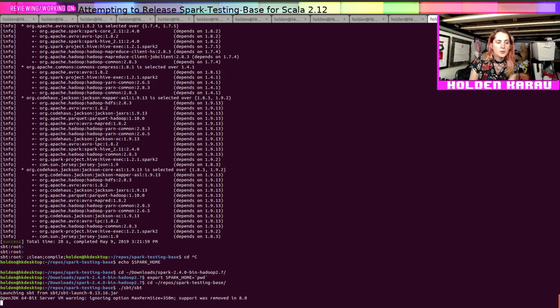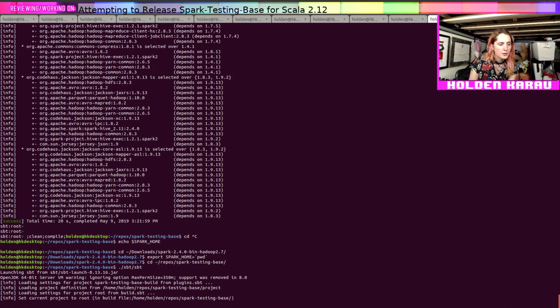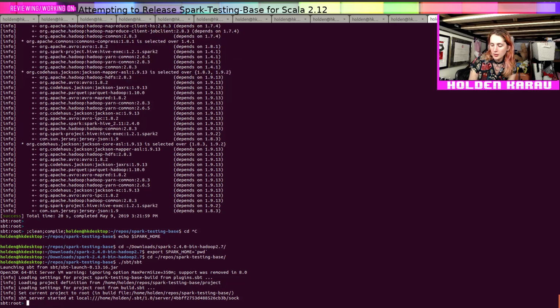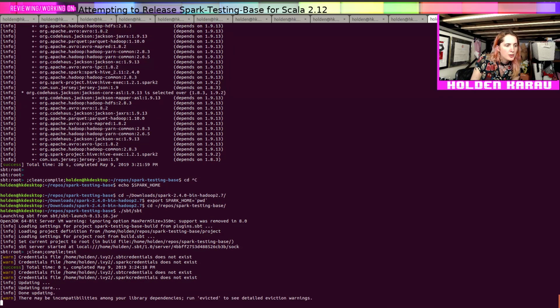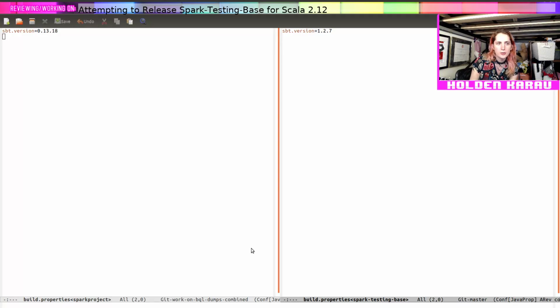SBT, and then we're going to go ahead and do a clean compile. Clean compile test. And I think this will build, let me actually take a look at our new build file here.